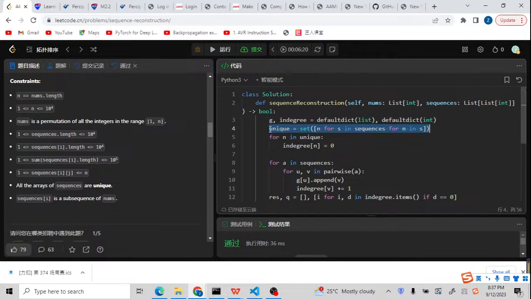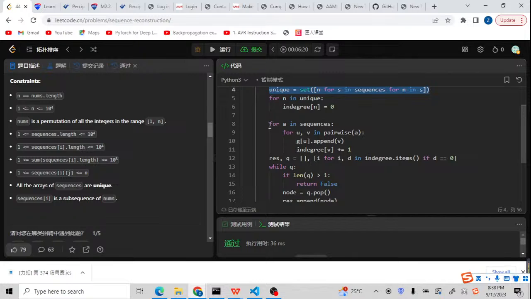Because while I'm using this unique, for this set and this array, basically I check all the sequences, and the length of the sequence is 10 to the power of 4, and for each sequence it is still 10 to the power of 4. It means this is already n squared from here, and I cannot avoid that. For this unique, it's just inside of the set, which should be smaller than that. It will be 10 to the power of 4, it will be O(n). But here, it is O(n squared).